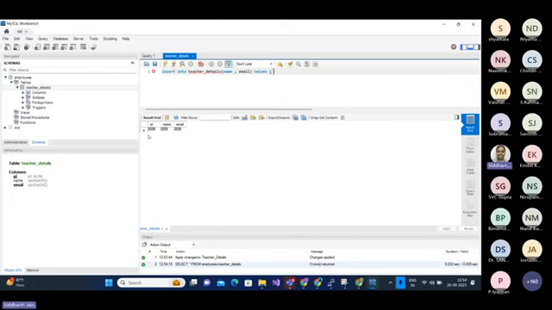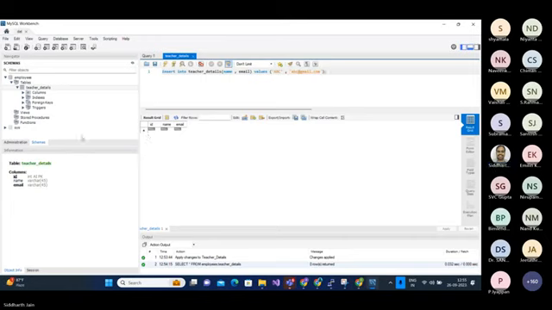Values, I'll be giving a sample name. Let's suppose the sample name is ABC, and then I'm giving the email as abc@gmail.com. This is just an example I am showing to you guys.